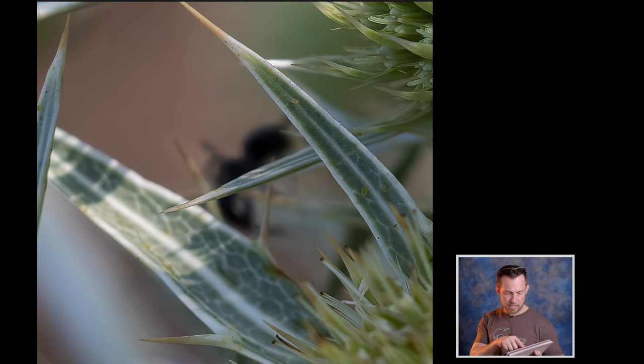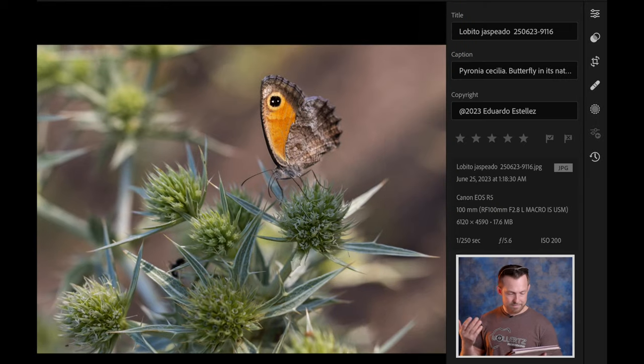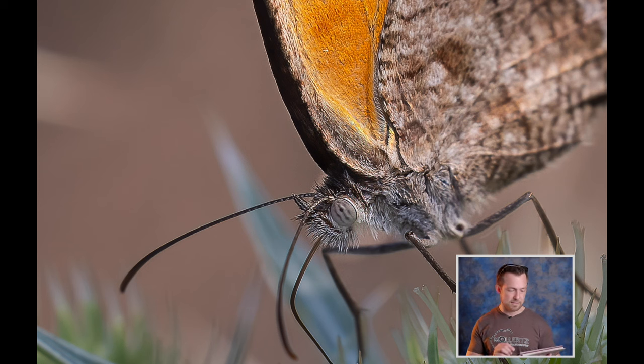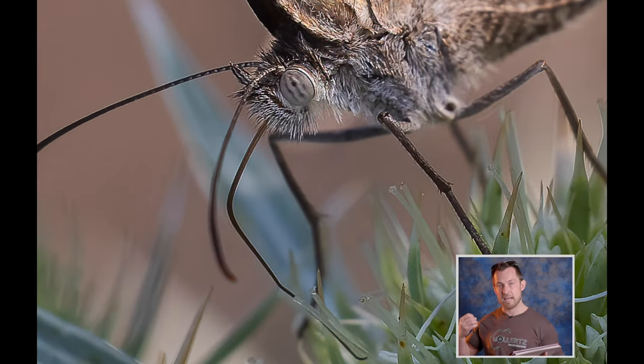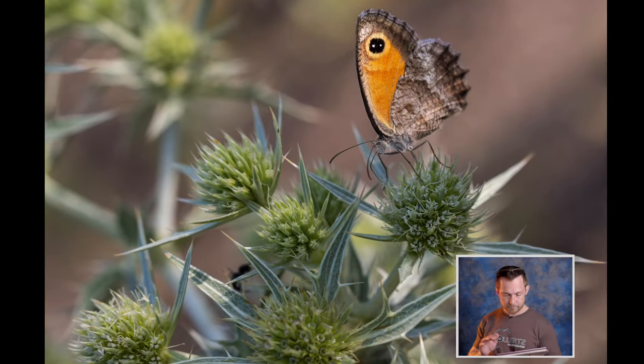That ant in the back here, it might be a little distracting just because it's a dark spot in the middle of the photo. It's hard. You could probably Photoshop it out. Otherwise, it's fine. The only thing I'm going to say about this one is the over sharpening. It's a little distracting. It looks great, but it just has that overdone look. Be very careful not to overcook your images. And this one, I'm going to say 4 out of 5.